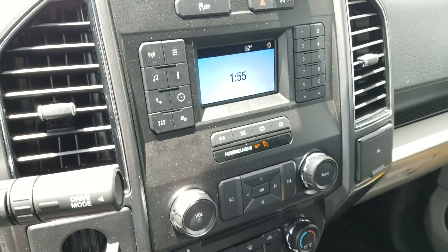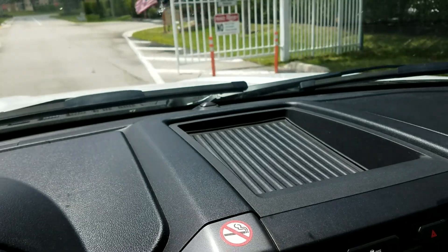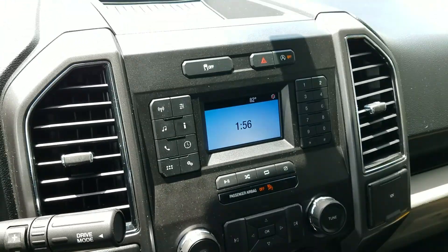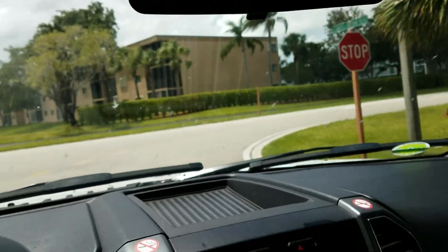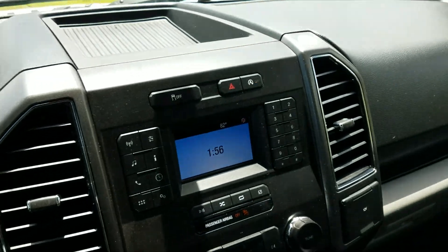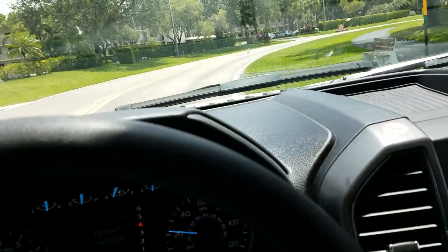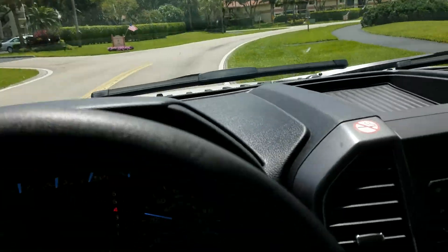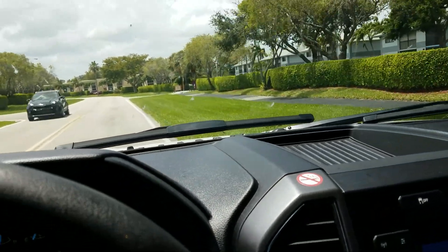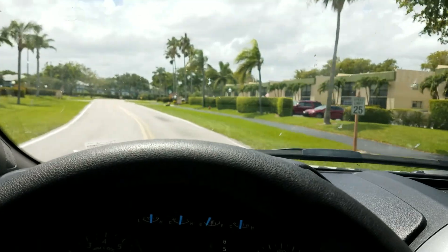One other thing - when you turn on the lights, all that blue screen on the Ford radio turns black with white lettering, which is cool. For 40 grand I would think you'd want auto-dimming mirror, navigation - and even some kind of Android Auto or Apple CarPlay, whatever phone you use. But driving in this truck you feel like you're in a limo - it's really smooth, just a really nice ride. It's better than whatever car I was going to rent.